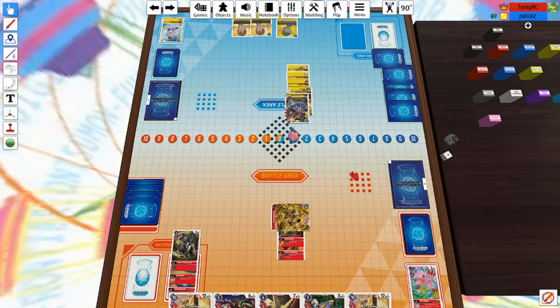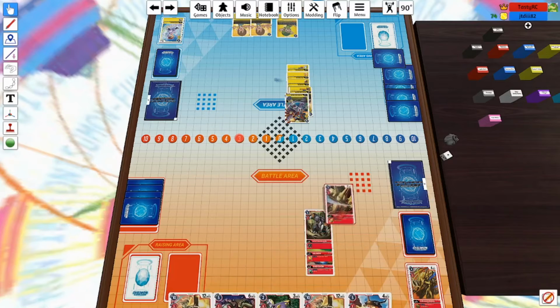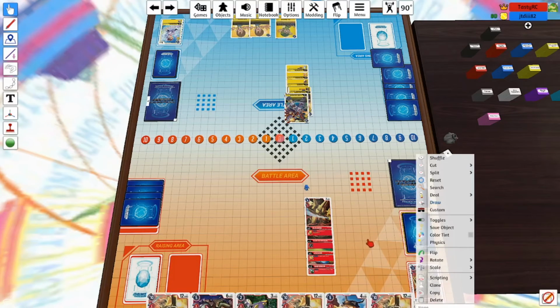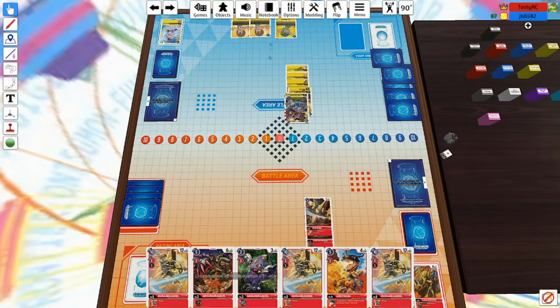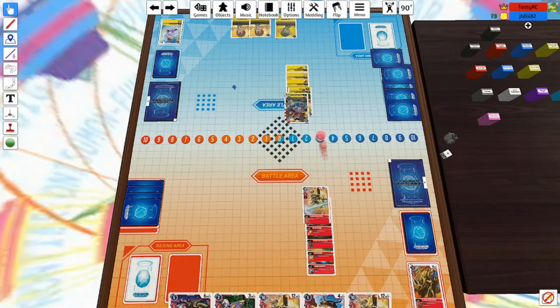They Digivolve into Shinegreymon. Do get to board wipe my Duranda. That's unfortunate. I don't know if that was the right amount of memory. Because I think Shinegreymon is like 3, right? And he starts at 3. But either way, if something was off, that is on me for not noticing it. But I will Digivolve for 3 into Durandamon. I'll go ahead and start out my opponent off like that.